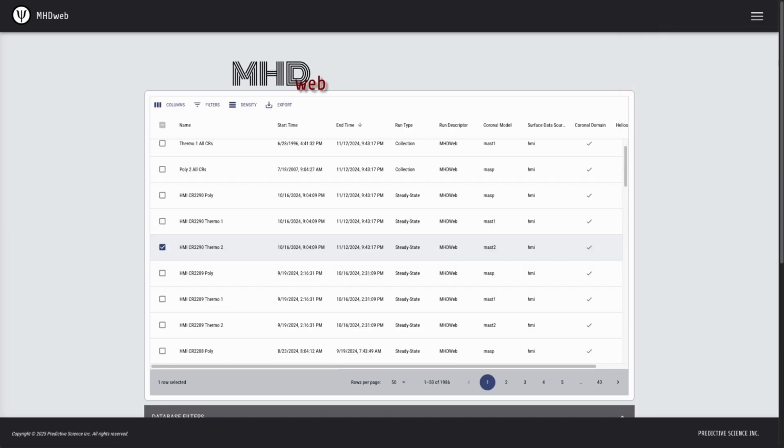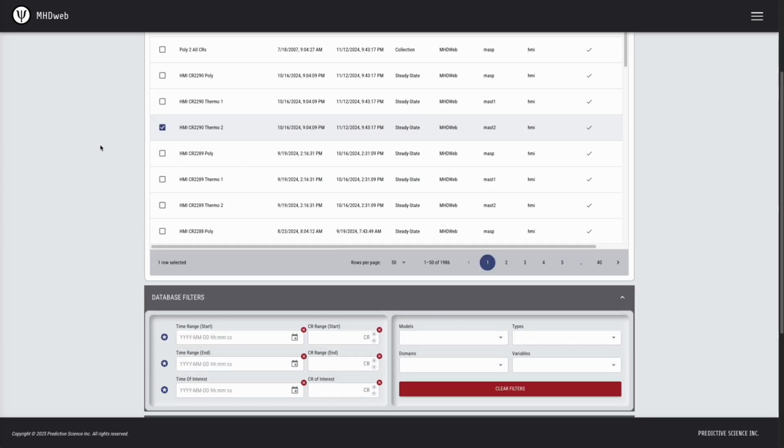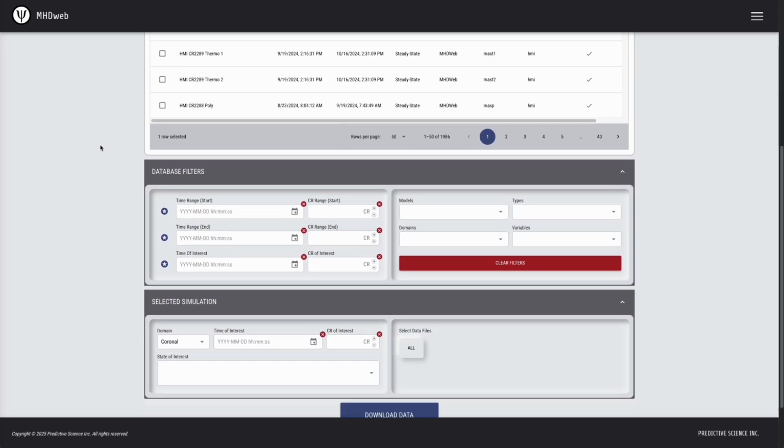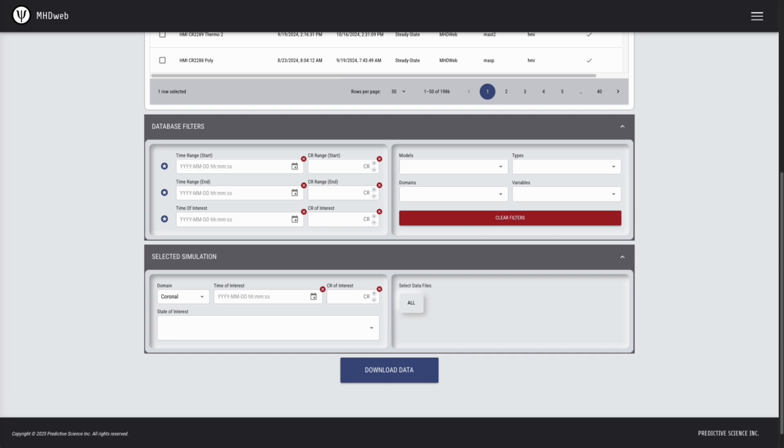So as you can see, this page resembles the simulation selector that's available from each tool. The ability to filter runs, query notable events, and view the run metadata are identical, albeit they're formatted somewhat differently here. The key difference between the two interfaces is this menu at the bottom here, titled Selected Simulation. This widget is similar to the simulation widget that you can find on the right-hand side of each tool.